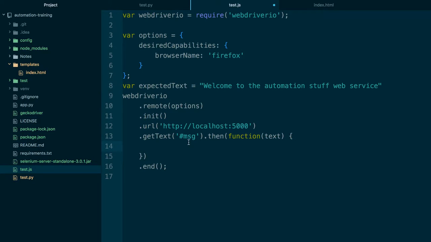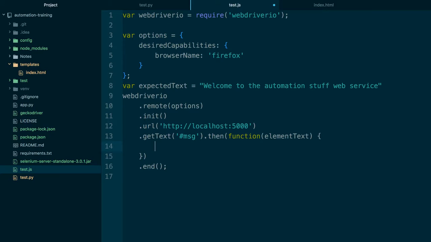And now we need a way of saying does the text we got back expect the text? Does the text we got back match the expected text we set in the beginning of our script here? And I'm going to change this text to elementText.